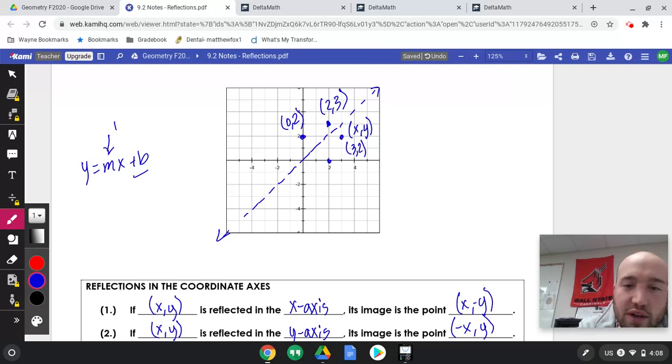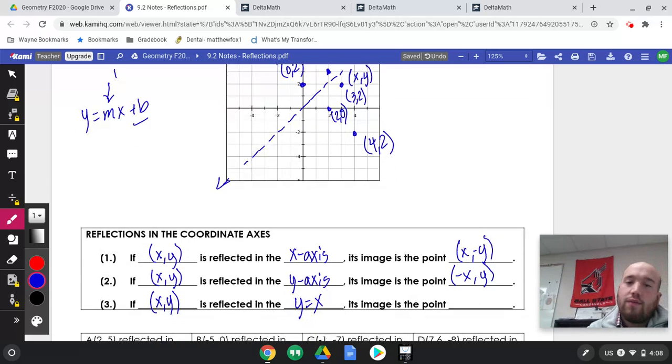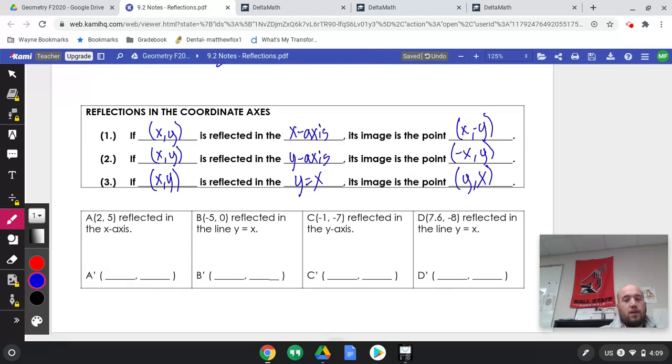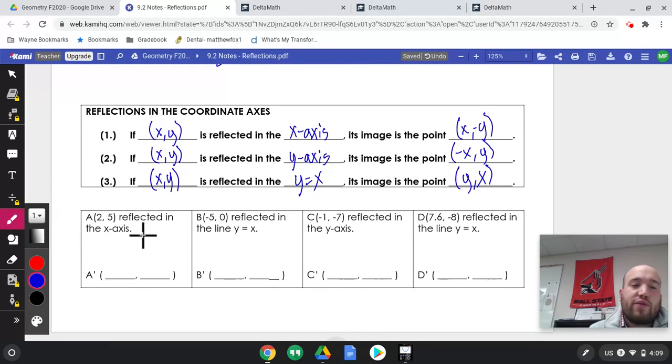So I don't know if you're noticing a pattern. Let's do one more. What if I was at 4, negative 2? So from here, it goes 1, 2, 3. And that point, if it initially was at 4, negative 2, now would be at negative 2, 4. Okay, likewise, this initial point was at 2, 0, and now it's at 0, 2. Hopefully you can see whenever you flip over the line y equals x, the x and the y values switch. They just trade places.